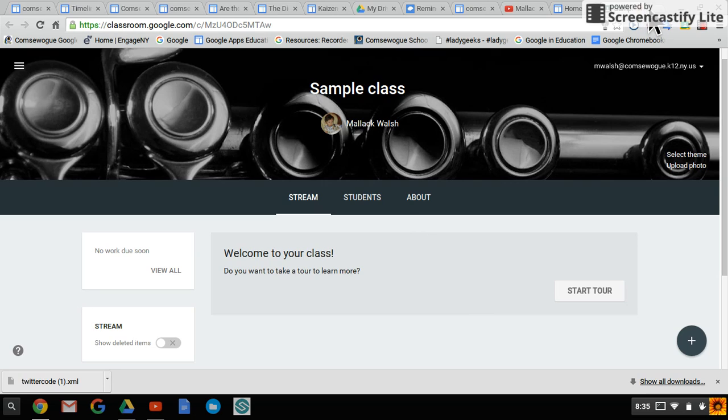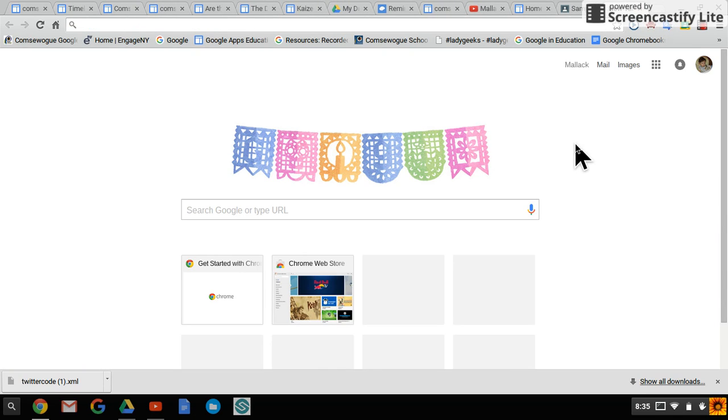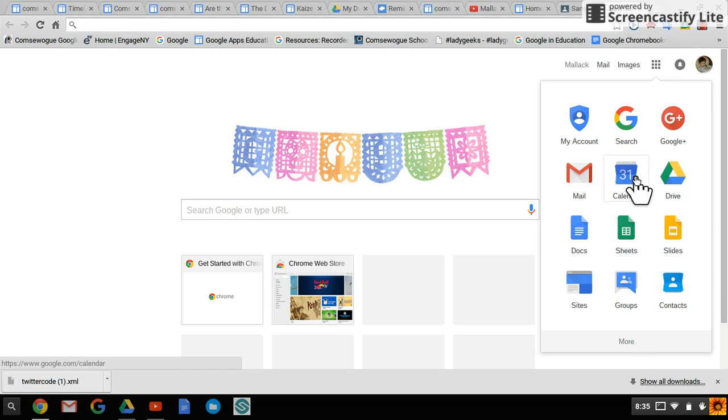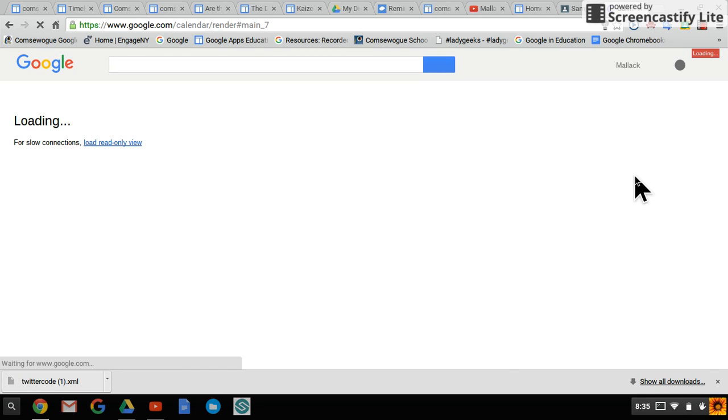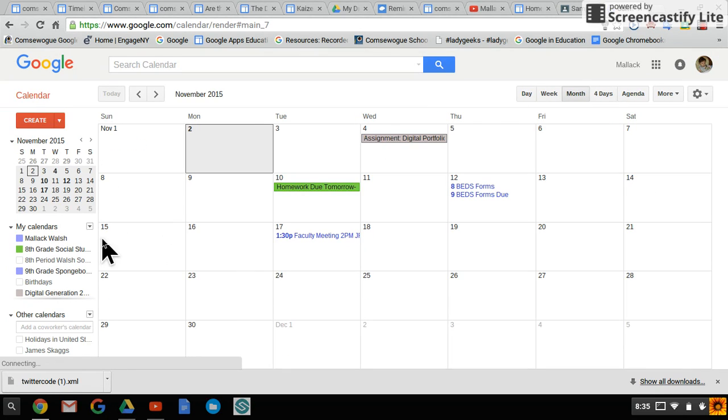So if we go to Google Calendar, there should be a calendar that's automatically created right now on the left-hand side that says sample class. Let's see if it's there. It is sample class, and it's in black. So watch.